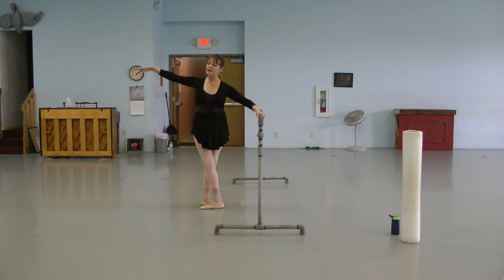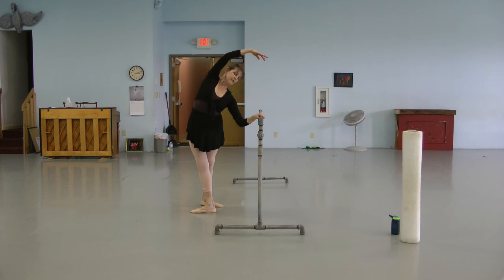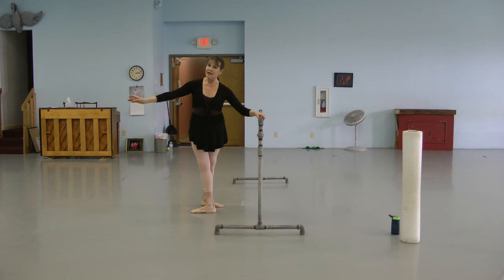And cambre forward. And stretch back. And tendu into fourth position. And reach that hand out. And going down. In 2. And into the bar 3 and 4. And all the way back 5 and 6 and 7. Bring that arm across 8. And reach forward and around to the back 1 and 2 and 3.